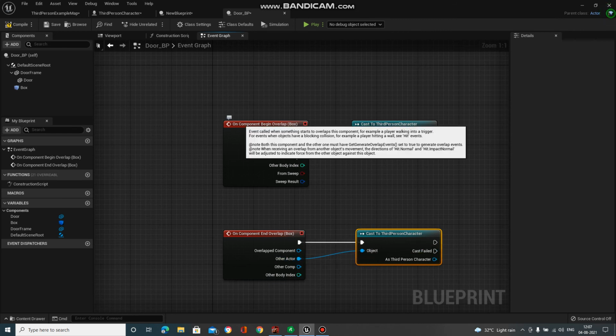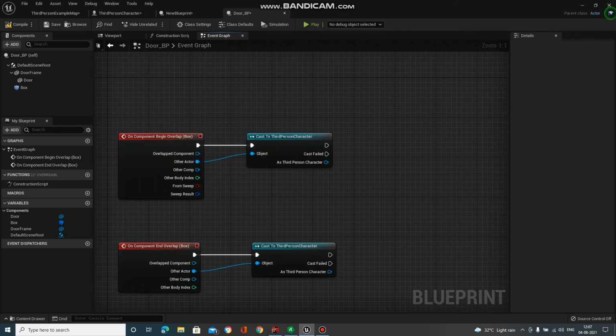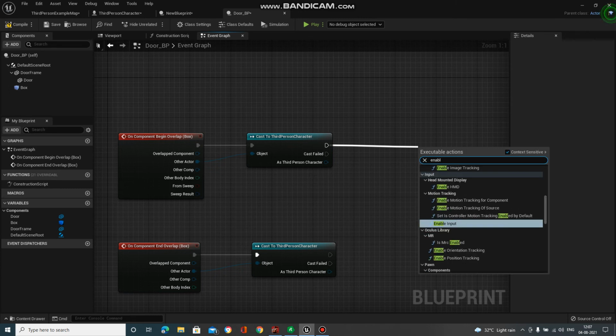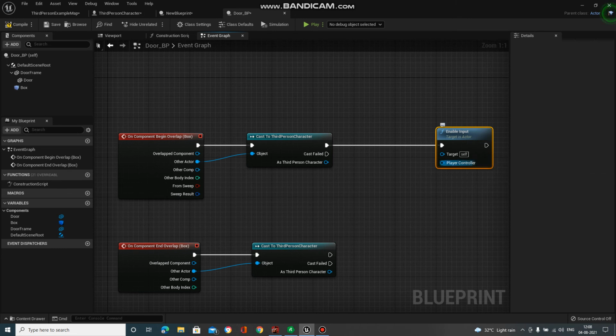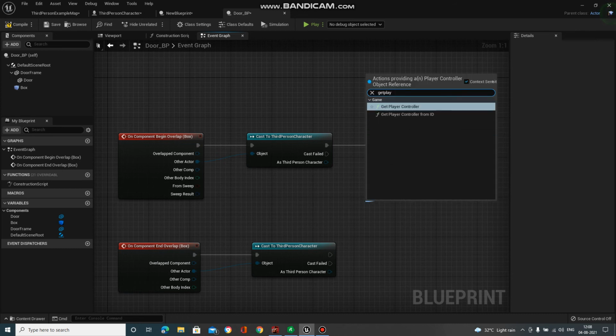Whenever he overlaps, what we want to do, he will do. So this is for that. After this, just type enable input, and you can see here a player controller is needed as an object reference. So drag it out and type get player controller.